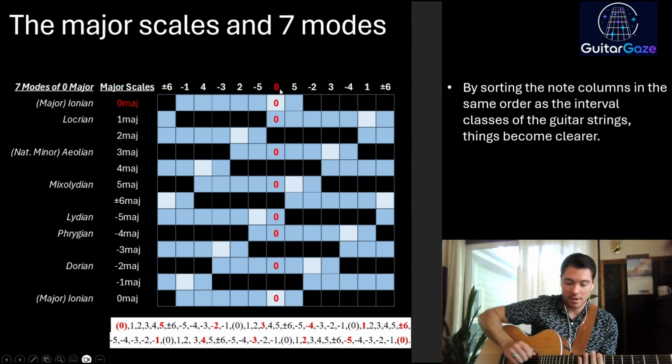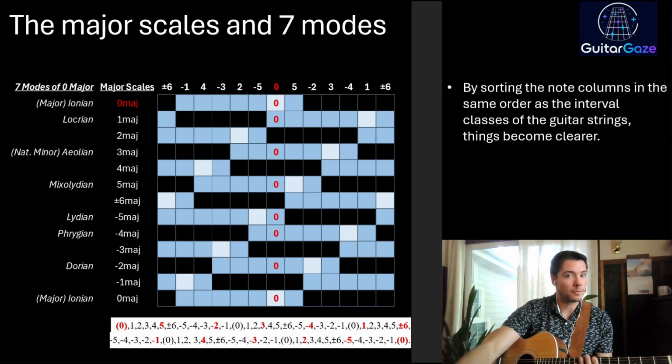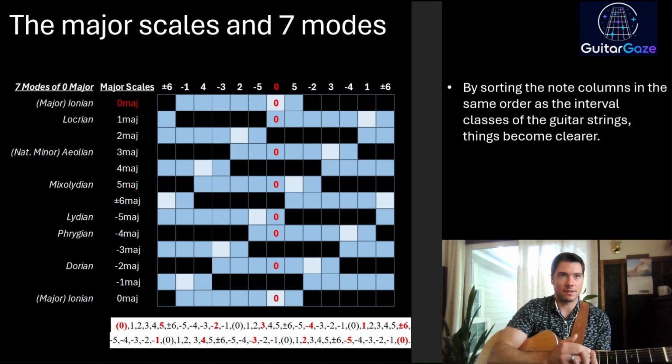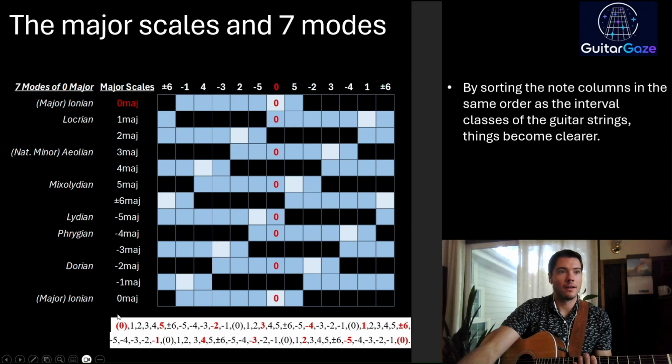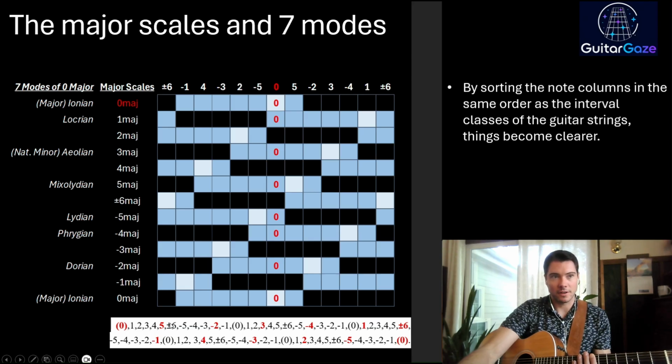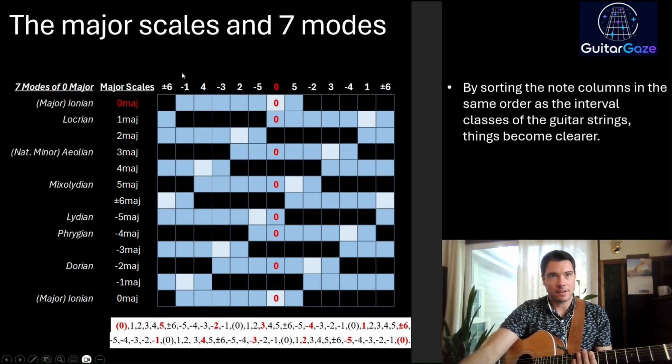So you go from here to here, which is equivalent to 5 half steps. Remember, going up one string, staying within a single fret, is equivalent to going up 5 half steps. So you go from 0 to 5, and then from 5, you go another 5 half steps up to the next string, 1, 2, 3, 4, 5, which is -2, to 3, to -4, to 1, and so on. That's how these are organized now.